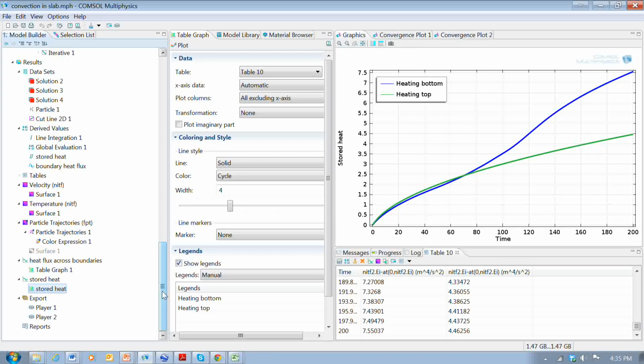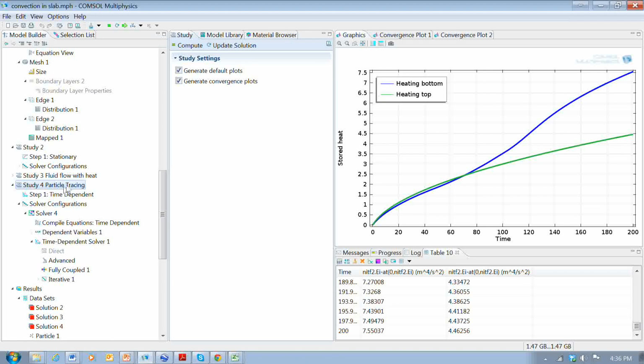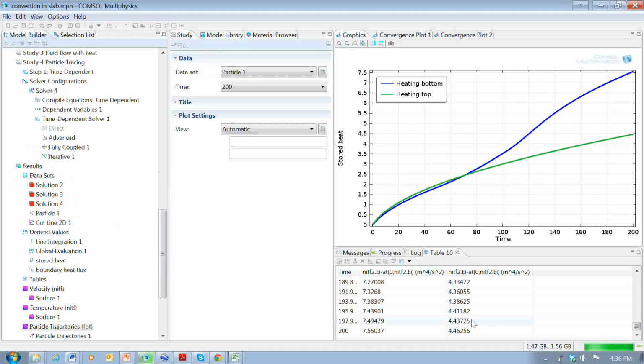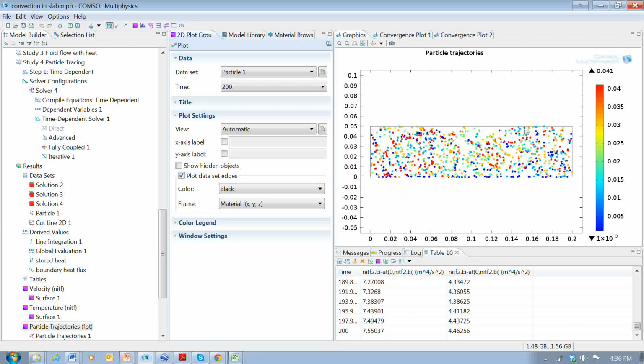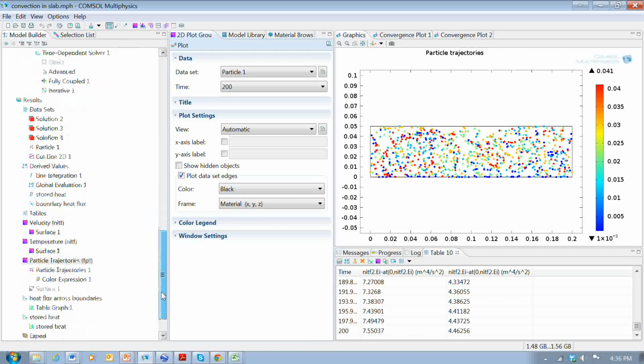So there's one more thing that I want to show you, and that's this particle tracing. We're just going to calculate this for the heating scenario that we've just set up, where we heat this region from the bottom. And we saw when we did this before that essentially there was no fluid motion when we heated it from the top. So when we heat it from the bottom, we are expecting to see a little bit more fluid motion. And here's the simulation. It takes a good bit longer to do this calculation than it did before. So there's a preview of what the particles are going to look like.